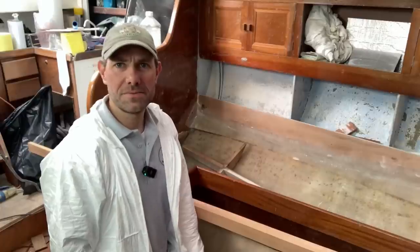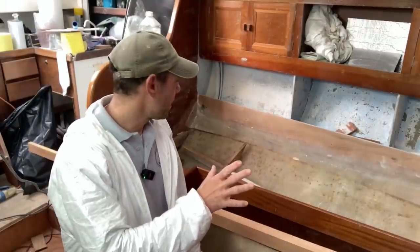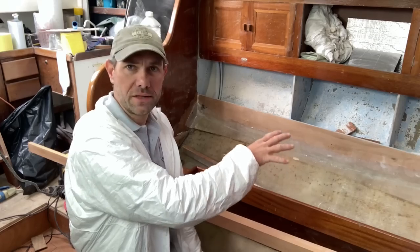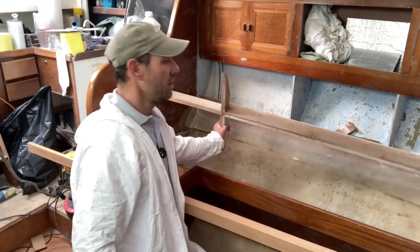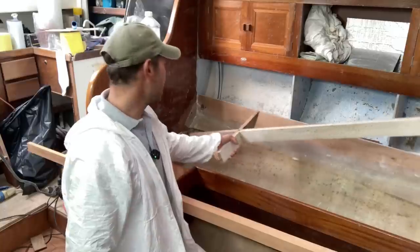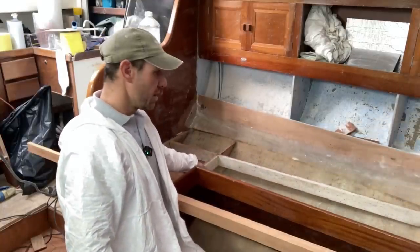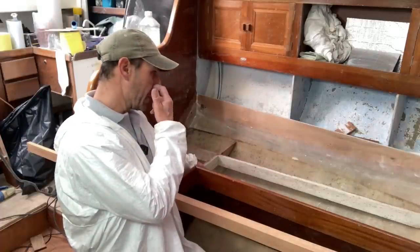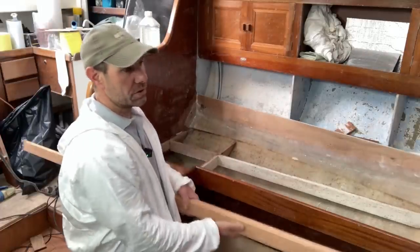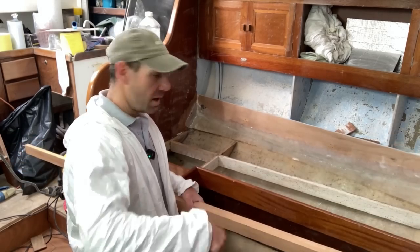It's now the next day and I've just been having a quick look at what I need to do here for the next step, which is to put some supporting structure in the top for the new locker lids. So I have got, this is part of what was in here, and it went kind of roughly there, and I'm hoping I can reuse some of this wood. I think it's Doug fir, and I have also got some more Doug fir here, which is left over from when I put the floor bearers in for the new floor.